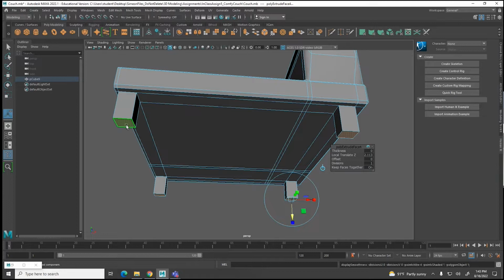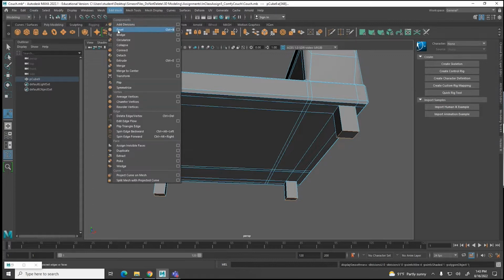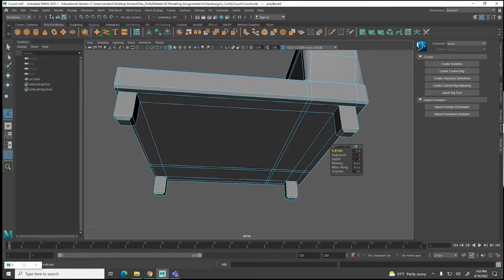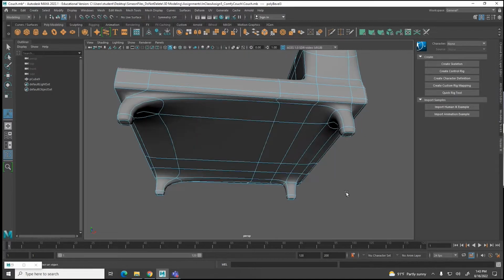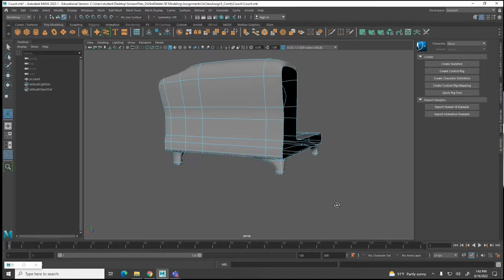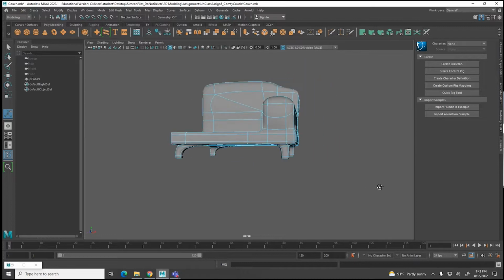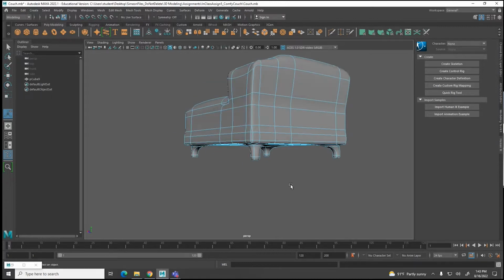If I want them to actually hold their shape, I can right-click and do a bevel. And now you see they will hold their shape. See that? For being round feet. If I wanted them to be square feet, square legs, right, on the bottom of my couch, I would need to double up the corners of those, of what I just extruded.